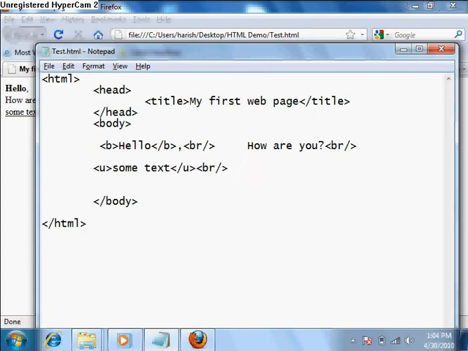Try to write correct code every time, because sometimes the code may not give any problem now, but when the code length increases and there are many tags, our web pages may give some problem, not an error, but for example we want underline and it doesn't work, or the format is not correct.